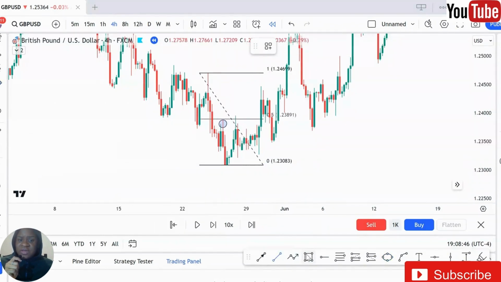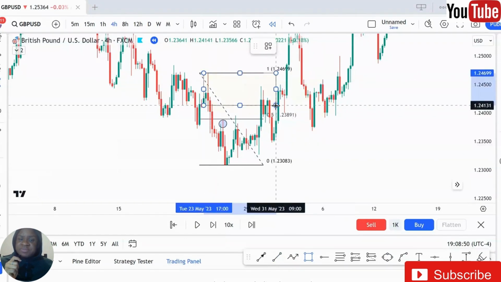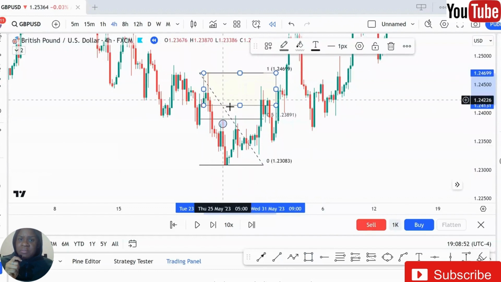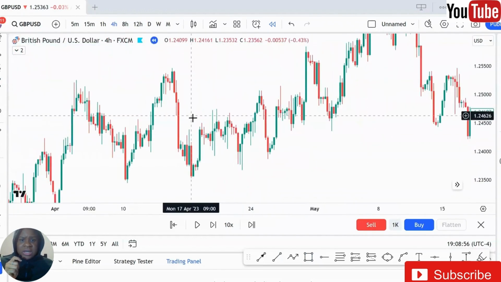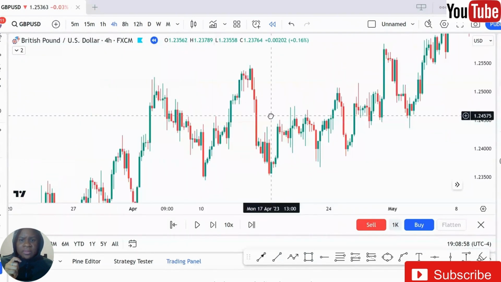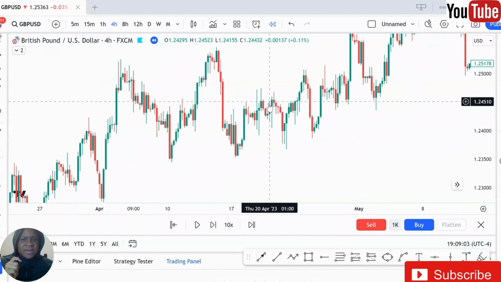But what did we have here? We have an order block. Even though it was not in the same direction, market shifted structure here, but you can see market reacted there as a form of inducement. I want to find you a good example. There's also an inducement here, you can see, right?